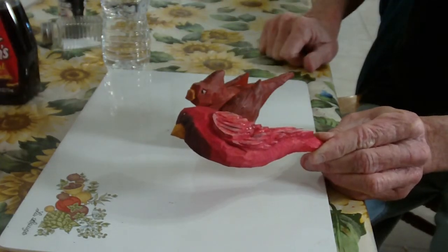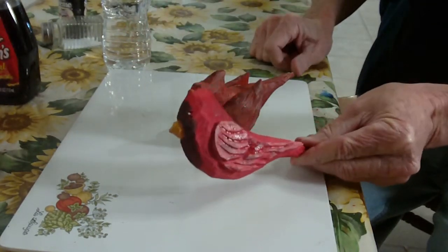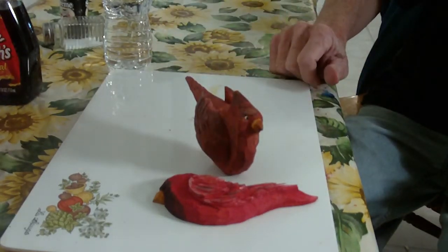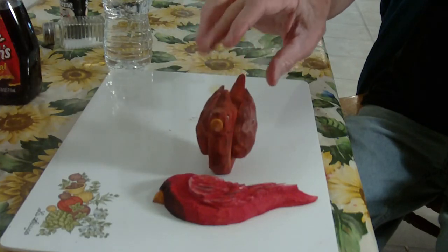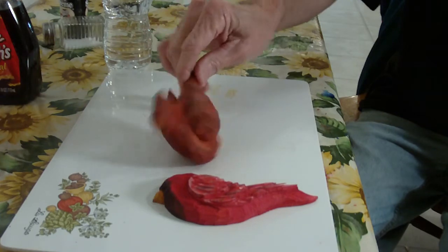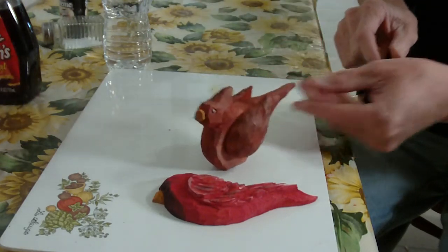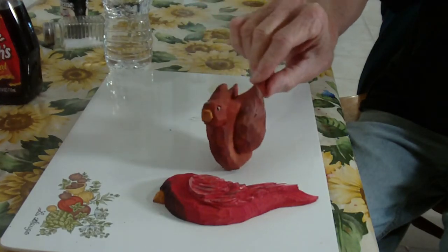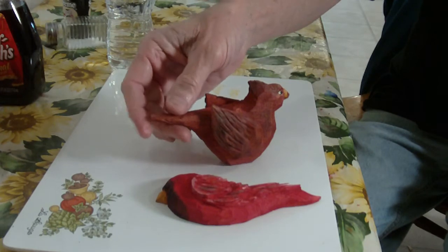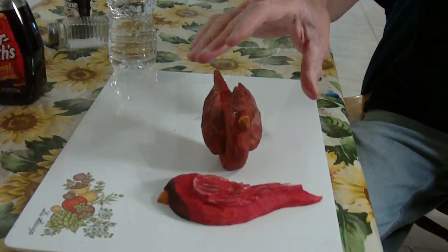See how it blended in. A lot of you may not like that — maybe you've got a different way of doing things, and that's all right. But here is the one I like the most: it's the folk art Cardinal, the one that looks old. As you look at the piece you can tell this looks like it's been worn out — the paint is not as bright in some areas, and that's what gives it that folk art look.